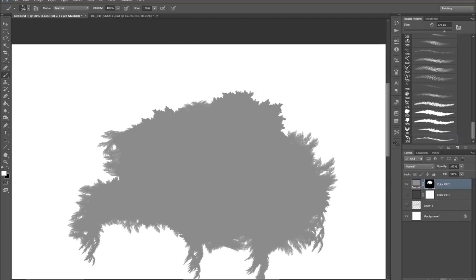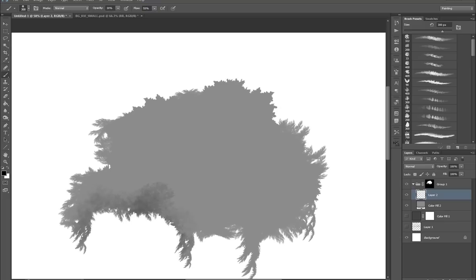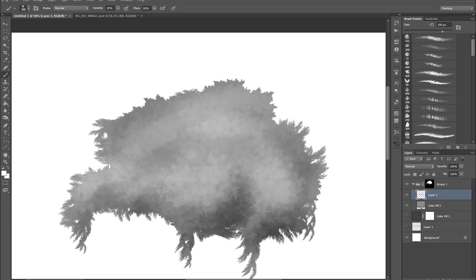Now, what I can do with those other brushes that I've included, let's go up here to some of these bushy brushes. This one here, for instance. We can set its opacity down, maybe put its flow down, and actually start painting in some actual structure for this tree and creating a bushiness for it based off this silhouette that you've made. So, anyways, it's one way to work. Obviously, you can work a whole bunch of different ways, but this is one of my methods because it's easy and I can fix a lot of bad, ugly mistakes.